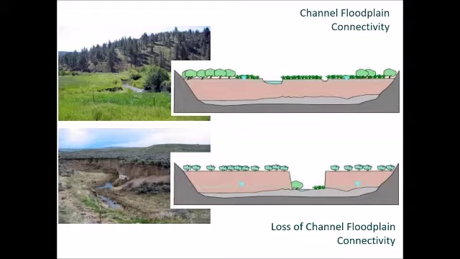Obviously, it's no longer inundated frequently, and the groundwater table is also lowered because we've put a great big drain in the middle of our floodplain so that we can evacuate the winter rainfall that's stored in that floodplain. We can evacuate that really quickly, and our channel might even start to become intermittent or ephemeral. So these are the sorts of impacts that we get when a channel incises or degrades, when it lowers its bed.